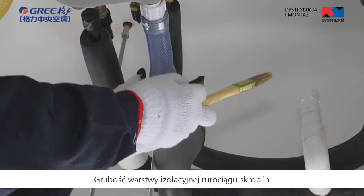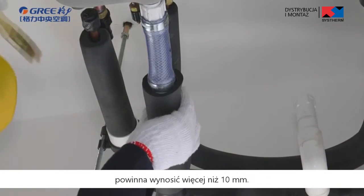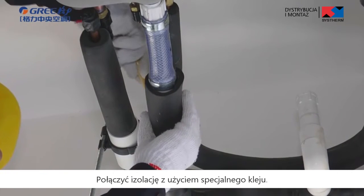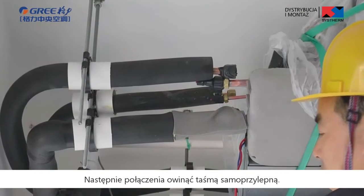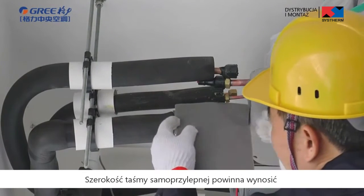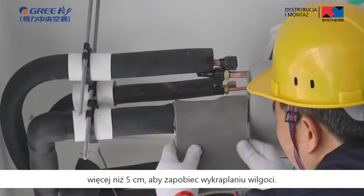The insulation layer thickness of condensate pipe should be more than 10 mm. Bond the insulation material joints with specialized glue. Then wrap them with plastic adhesive tape. The width of the adhesive tape is more than 5 cm to prevent dewing.